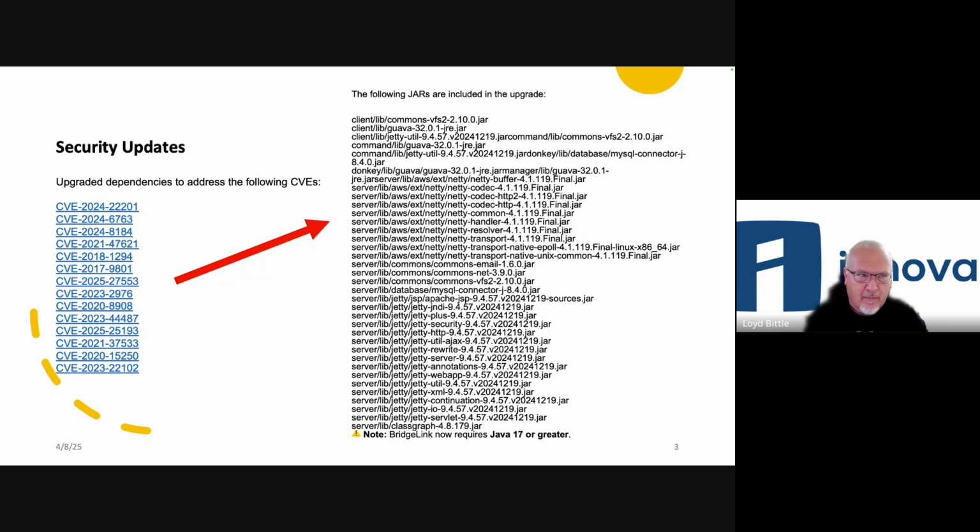There are also hyperlinks so you can see the details on each one, to make sure you understand what we've got in the .4 version. There are other things that were added as well, but I think these items were probably the highest priority and our highest focus area. Any questions on the security updates before we move on to the next slide?